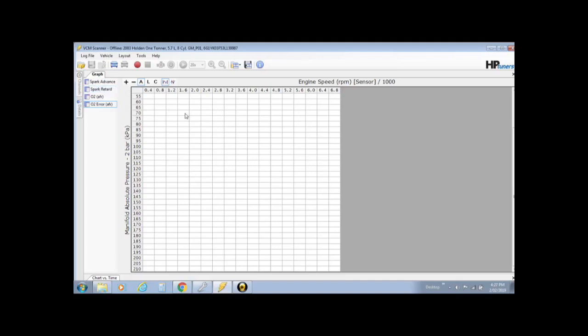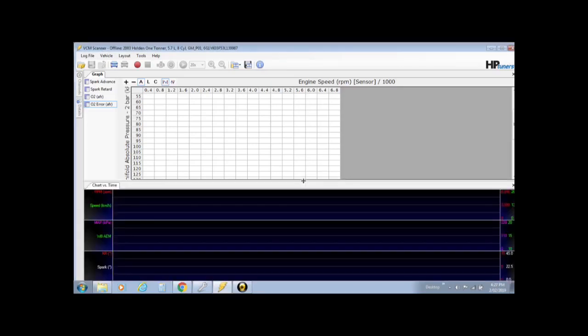Okay, that's pretty much all you need to set up. We're ready to put it in the car and go and drive it, log some information and make some changes.